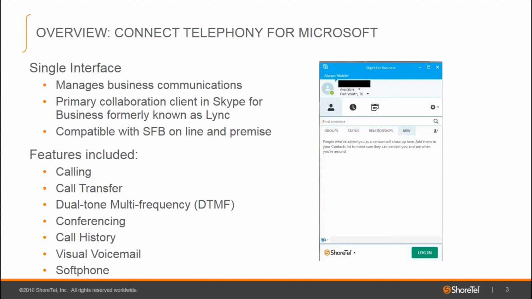It manages your business communications, but it leaves the Skype for Business client, formerly known as Lync, as your primary collaboration and desktop client. We are compatible with the Skype for Business product, whether it's online or the premise version, so we have the majority of deployments covered from Lync 2013 forward, including Skype for Business. The features we include to give the customer the full business communication suite are calling, call transfer, DTMF so that you can pulse digits over a normal call, conferencing, and your call history, everybody you've talked to in the past.